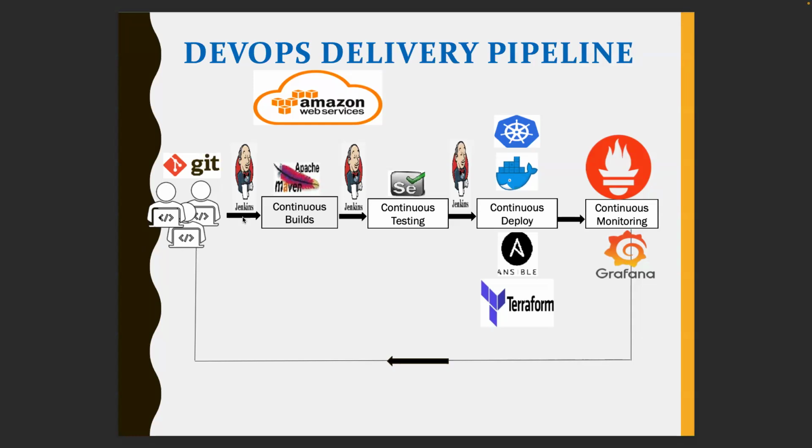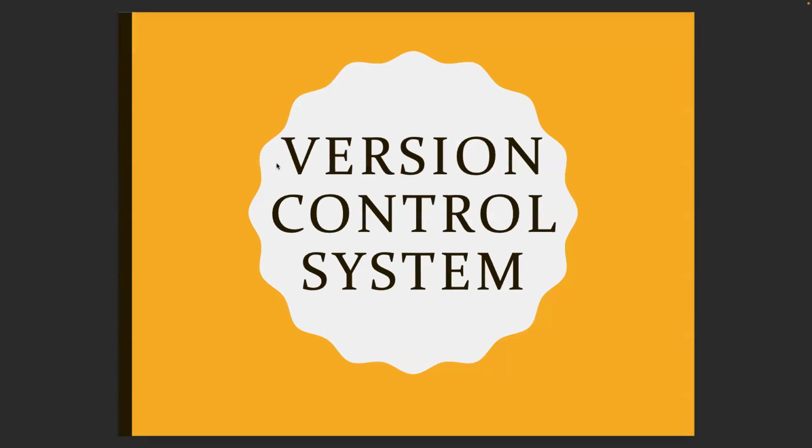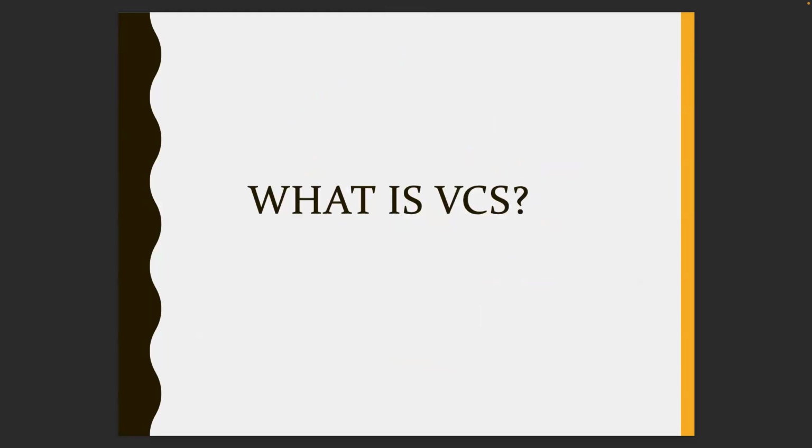So we'll be zooming into each tool, understand it thoroughly from basics till advanced concepts, and then get into the pipeline. So step by step, we'll build the pipeline by learning the tools. Today we will get started with Git. We will learn Git from basics and complete all the real scenarios with Git, and then we'll integrate it with Jenkins. So today we are going to start with our first tool in DevOps, which is the Git version control system. Let us first understand what is a version control system, why do we need a version control system, and then we'll begin with this.